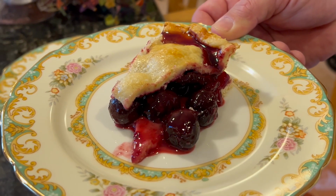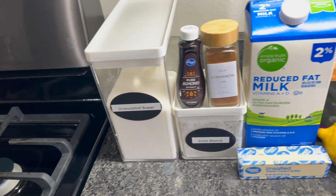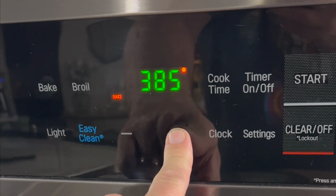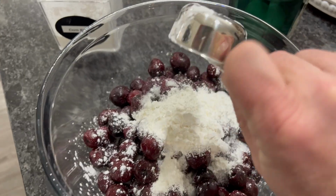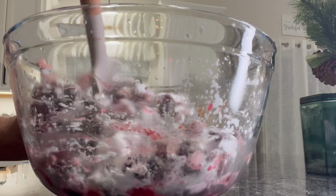But before we dig in, let's go through the steps to make this delicious dessert. First off, get these simple ingredients together and heat your oven to 400 degrees Fahrenheit to get it ready. Mix sweet cherries with sugar, cornstarch, lemon juice, almond extract, cinnamon, and a bit of salt. Blend it all for a tasty filling.